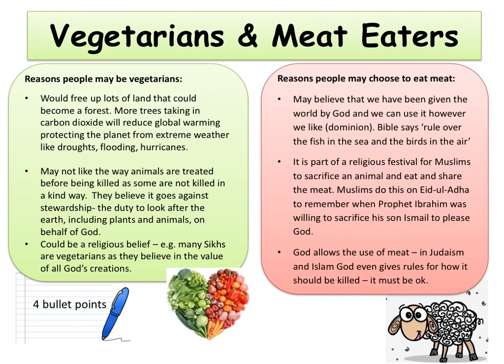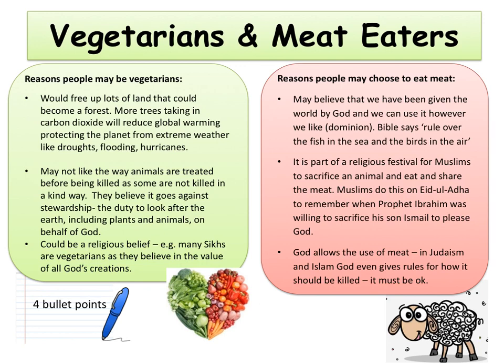On the other side of the argument, we've got lots of reasons why people choose to eat meat as well. They might believe that we've been given the world by God and we can use it however we like. Remember this idea of being given dominion over the planet. In the Bible it says, rule over the fish in the sea and the birds in the sky. The idea that we are more important than the rest of the planet, and the fact that we can use it however we like, justifies us killing animals in order to eat them.